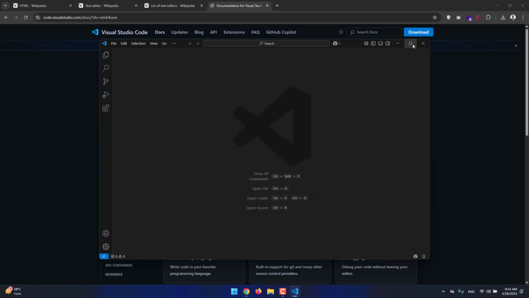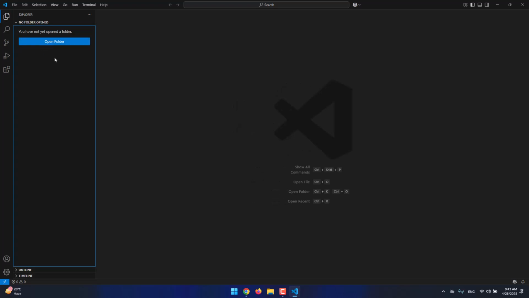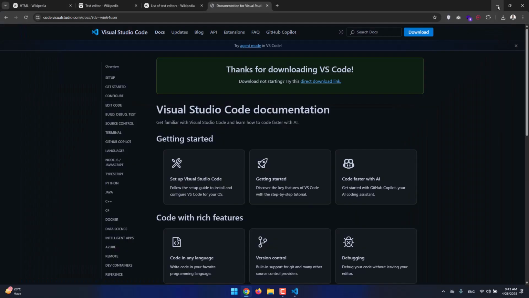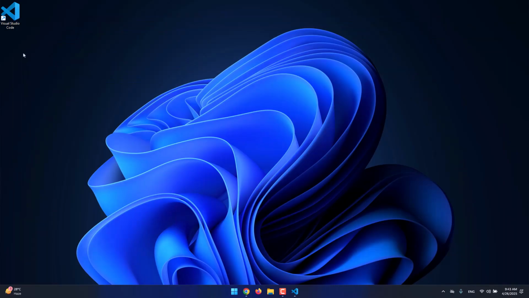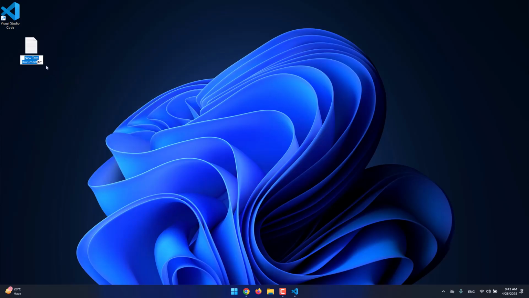In order to get started with your first ever HTML page, you will need to do a couple of steps. There are ways of creating an HTML page. The first one is by right-clicking, New Text Document. For this way of creation, you need your file extensions on, so you need to see this .txt over here.